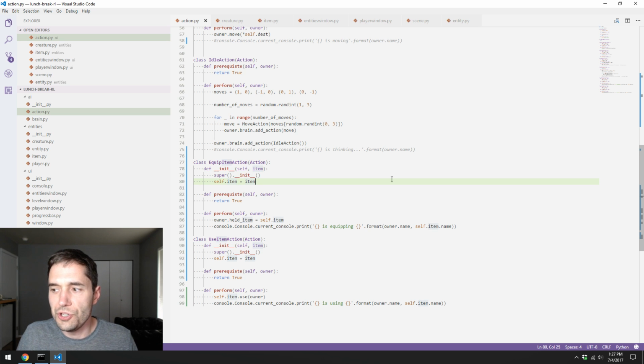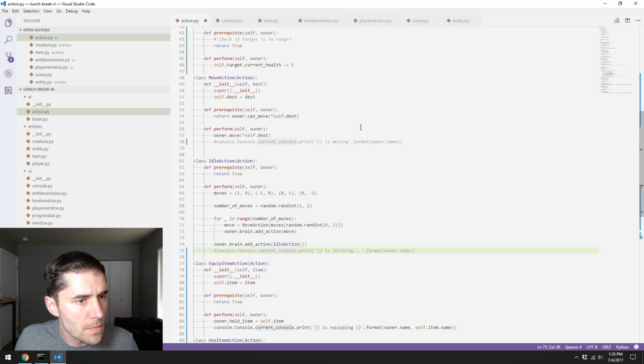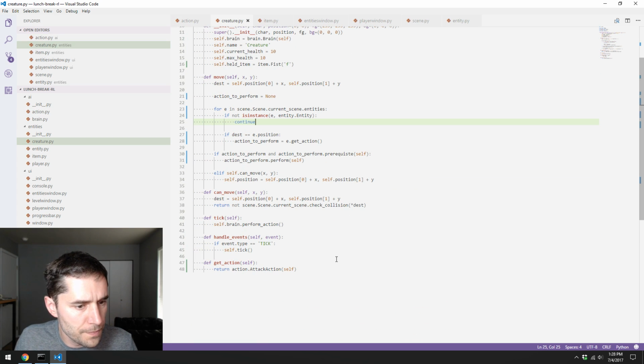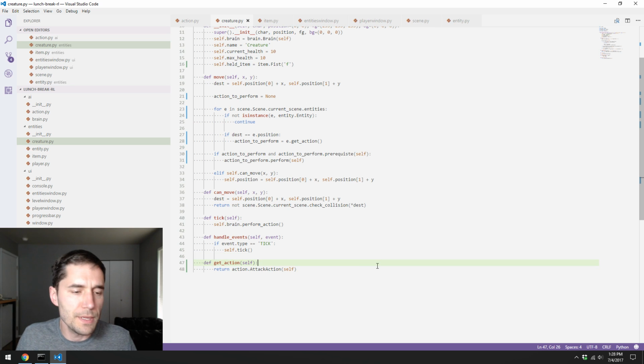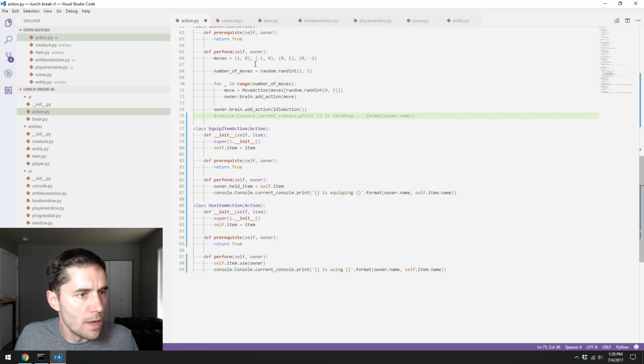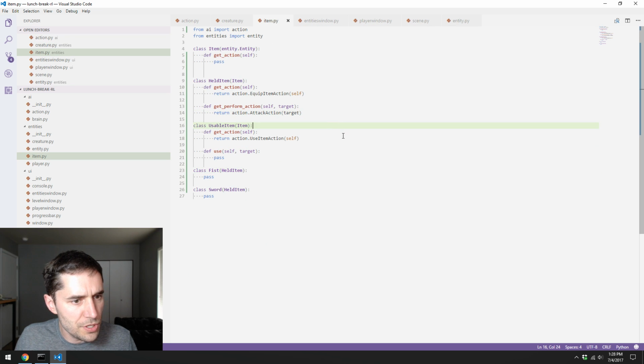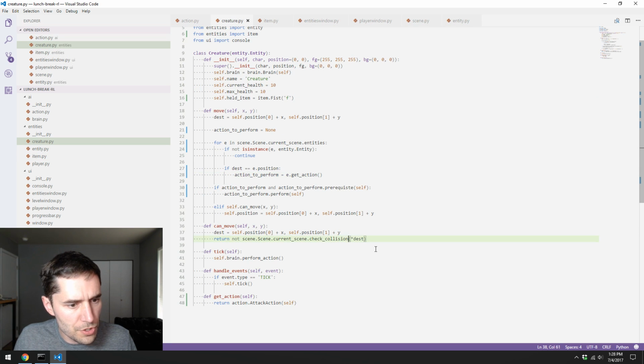Again, maker images, you shouldn't have to test the corners. Those have been tested out in previous streams, because I just use a check for containment, and that is provided by the underlying framework. Okay, so a creature, if you collide with an item, its get action should return a use item action or an equip item action. So those should do something.